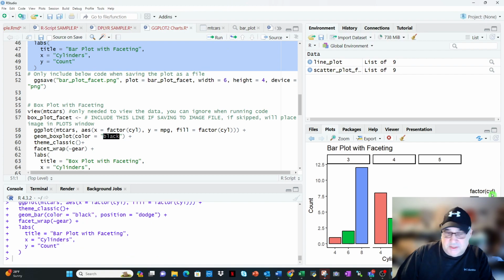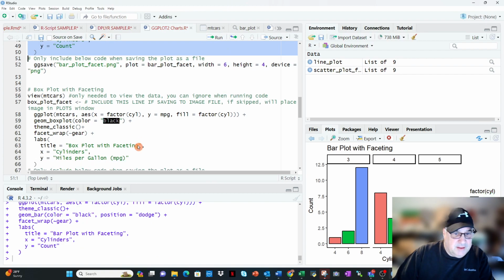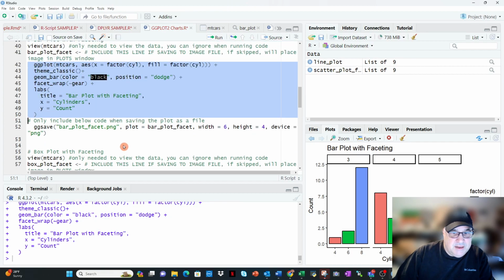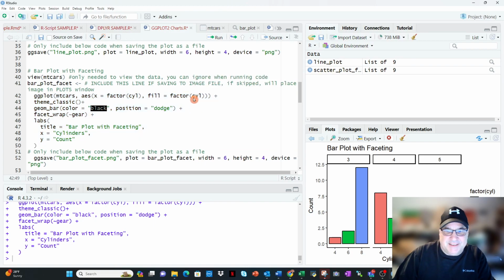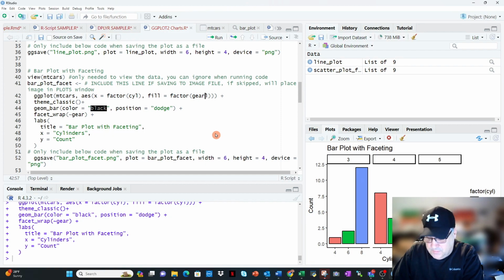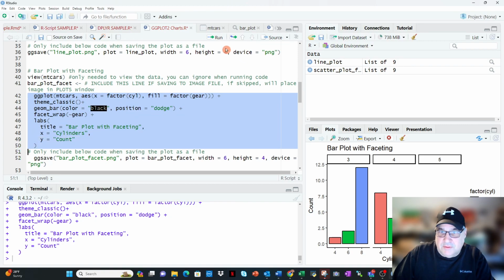Now the label is still going to say CY because that was down here. And the fill is still based on the old variable, so we also have to change this to gear. I believe that's right. Hopefully that works, so I don't have to stop and re-record. Yeah, there it is. Gear works.